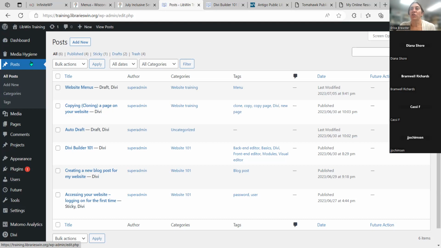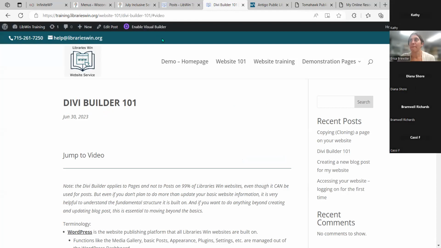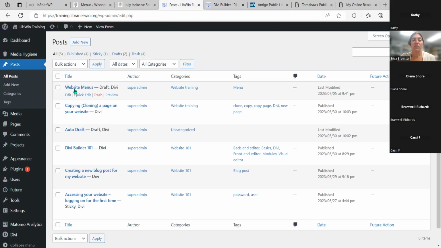Does anybody want to know how to edit the information at the very top of their page, which I told you was in a different place? So do you want to be able to edit the phone number and email address? Got a couple yeses here. Okay, you're hanging with me. That's awesome. So as I said, that is in a completely different place.